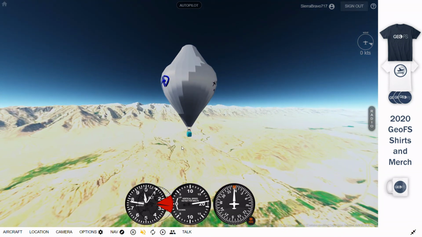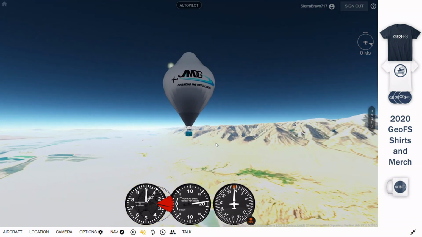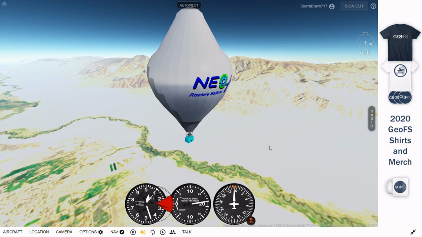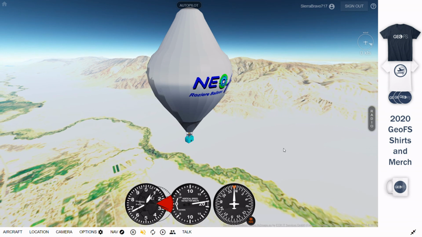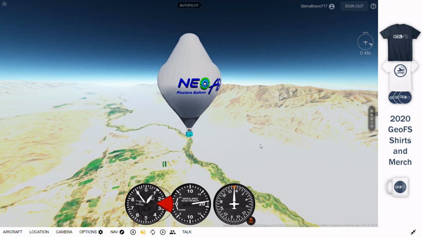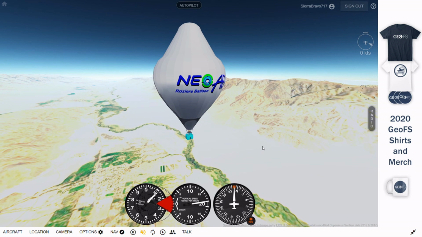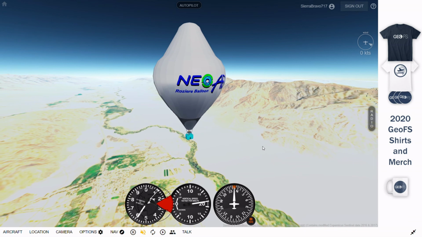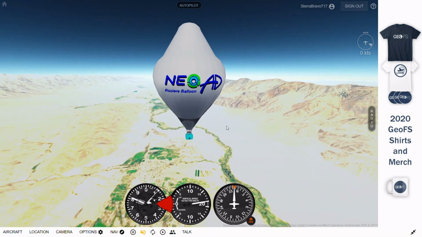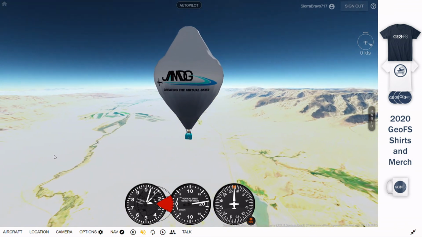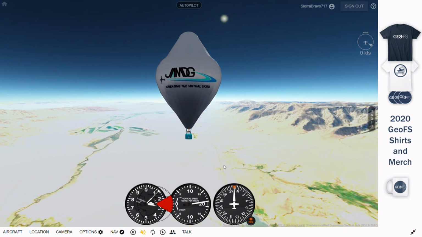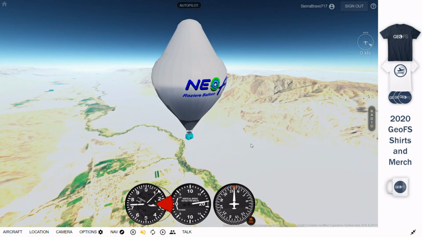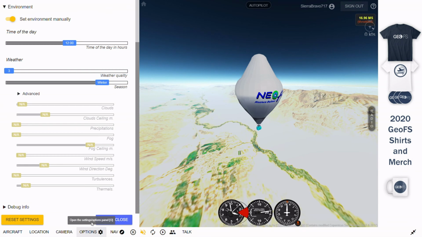So here we go. I am flying above the rim of Death Valley. I'm assuming I'm in Death Valley anyway. My temperature gauge is about to approach 150. And you can use the wind to direct the balloon's travel, just like with Major Tom. And I think that's pretty much everything that I have to say about this balloon. Whoa, my temperature is above 150. Okay, I can let off on the temperature now. But there you go. You get the general gist of it.